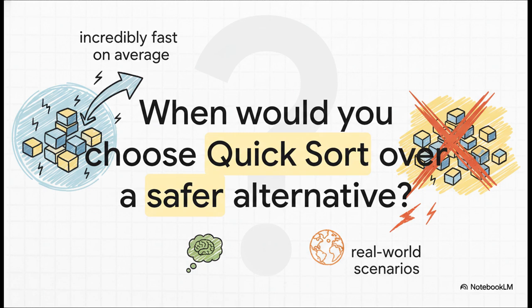And that really leaves us with the core trade-off, doesn't it? Quicksort is incredibly fast on average and super light on memory, but it carries this small risk of a massive slowdown if you get unlucky with your data and pivot choices. And this makes you think like an engineer. When is that trade-off worth it? When does its amazing average speed make it the right tool for the job, despite the risk? It's a crucial question every developer has to think about.